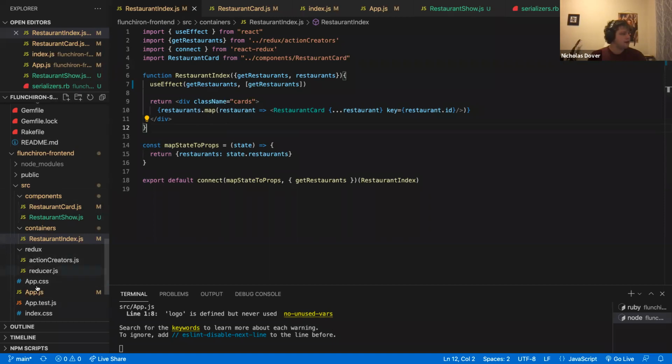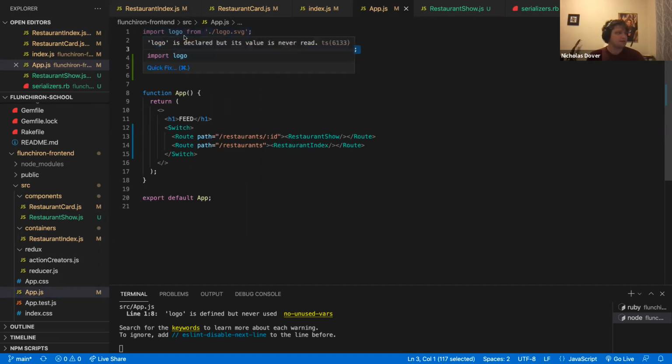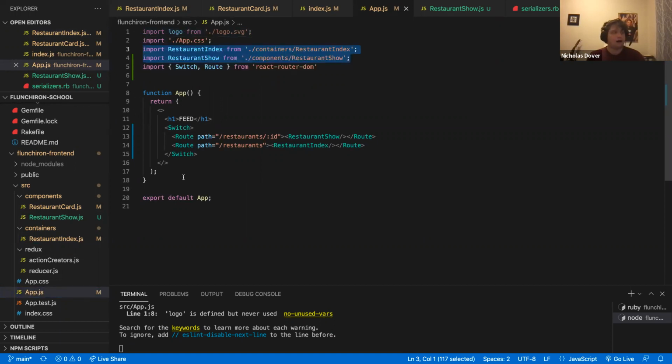So one thing that I did want to show you all at one point: importing a bunch of things as different lines can be really annoying, right? Like you've seen apps where you've written 12 different import lines, all to different components. And you probably want to be like, hey, how can I make this a one-line thing? I'm going to show you how to do that now. Is that cool?